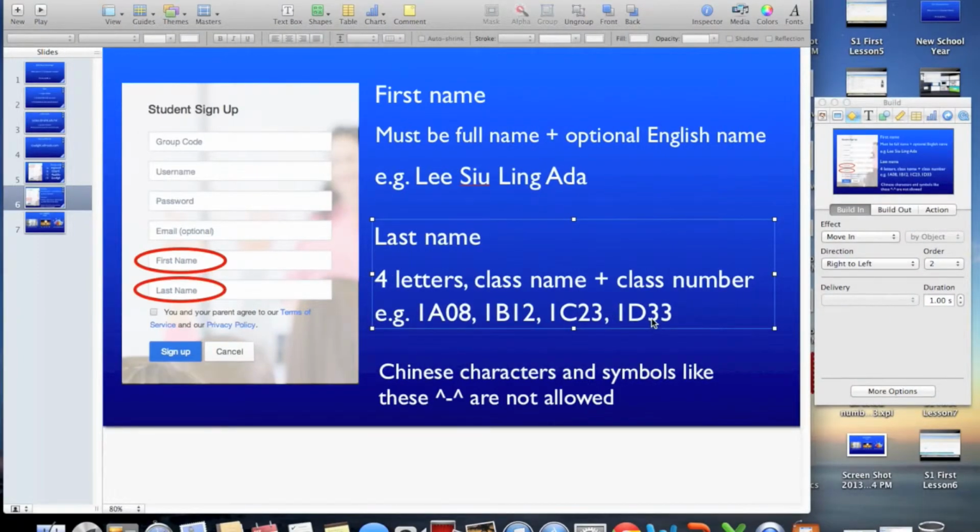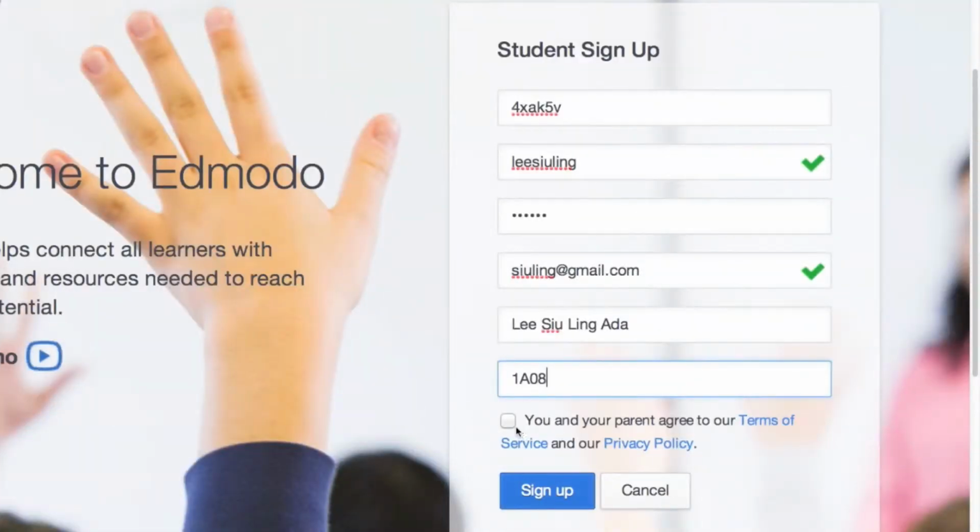And of course, it should consist of only 4 letters. Only 4 letters. And all those Chinese characters and symbols like this one are not allowed. And after you have checked this up, you can check this button. You and your parent agree to the terms of service of Edmodo, and then you can click the sign up button.